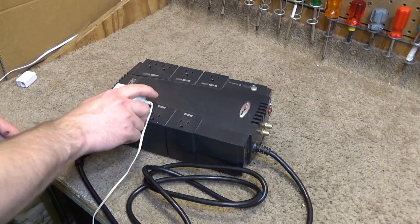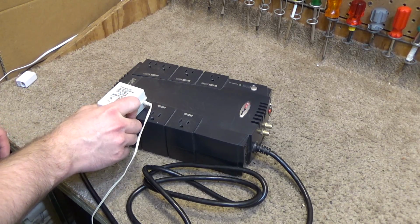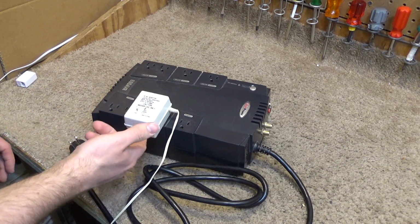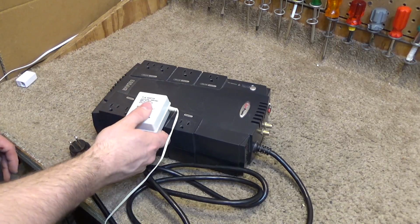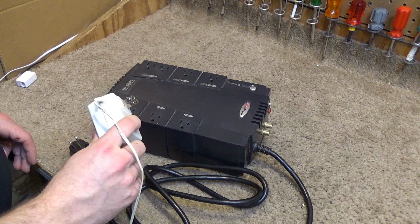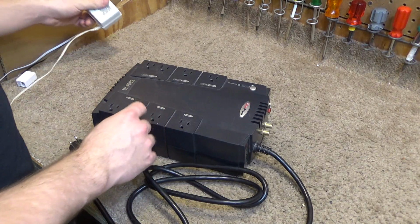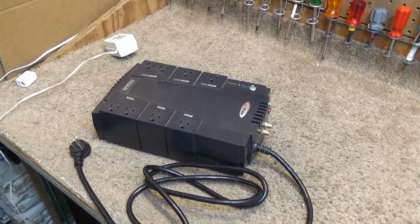So I'll plug it into a good outlet here and you can see it's pretty sturdy, it stays in place. And in this outlet, it's not. It's super loose. And this is electrically very dangerous because it can arc and get hot if it's not making a connection. And it's operatively annoying because half the time you plug something in and it doesn't even work.